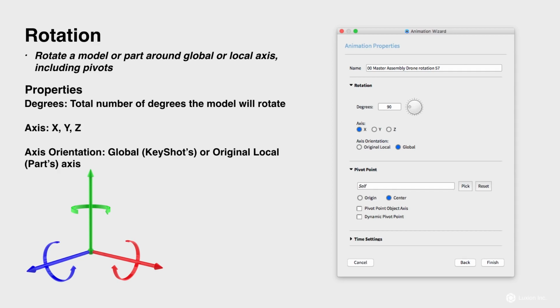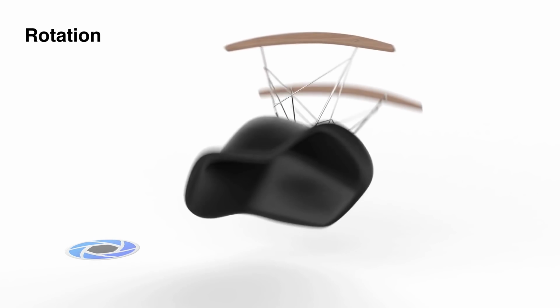But then we also have the option to choose a pivot point, and we will talk a little bit about those later. But again, a pivot point is kind of a helper piece of geometry that can allow you to rotate around another axis or in another orientation that your model may not allow you to if you did not have the advantage of building in or working with a true assembly structure that has good subgroups and local axes for that matter. So here's an example of a rotation in 2 axes. It's going in one direction and then the other.